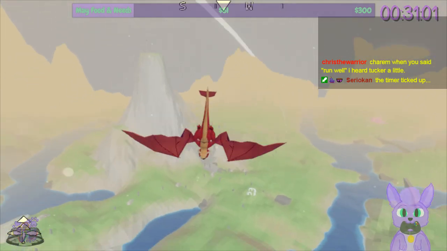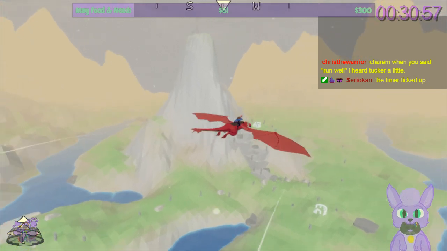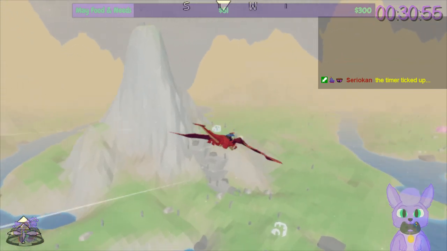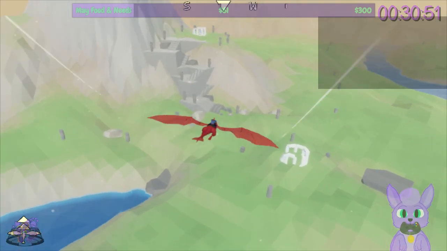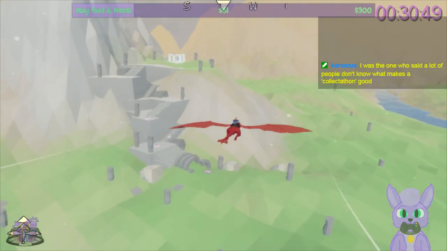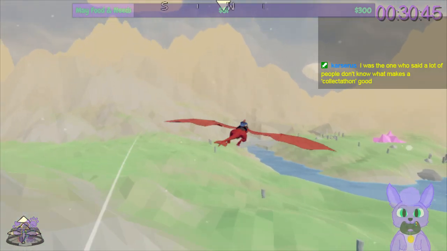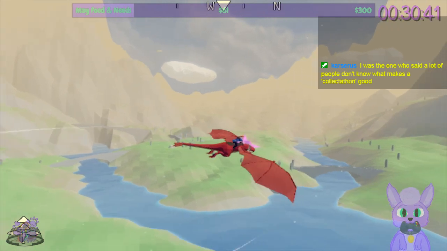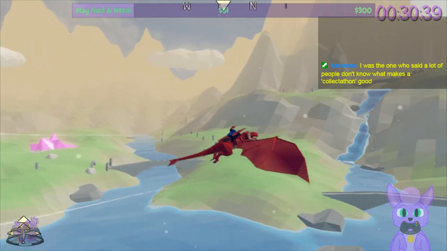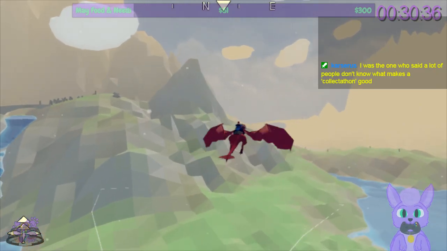Look, okay, here's the thing. I'm going to be brutal here for a minute. Superman 64's Fly Through Rings challenge was better designed than that challenge. And that's not a good thing to say. Because in Superman 64, I knew how much time I had before I lose. And this one you don't.